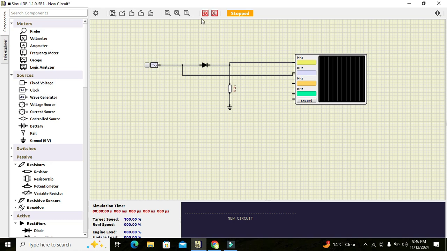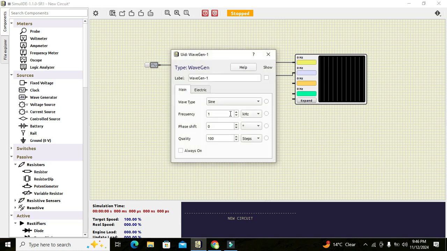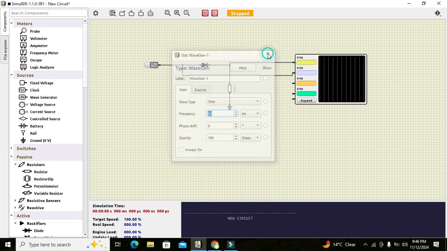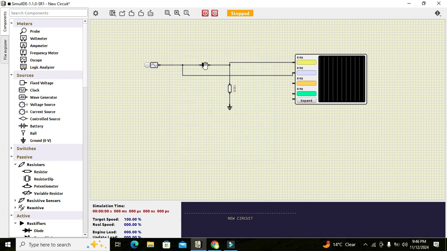Now we will see what the amplitude and the value of the frequency are. We will write a frequency of 50 Hertz, or we can make it more, it's still good, no need to worry about it.